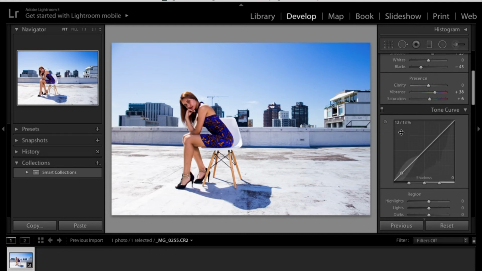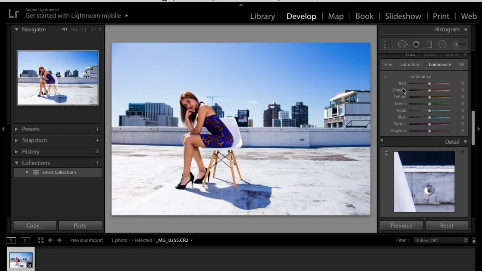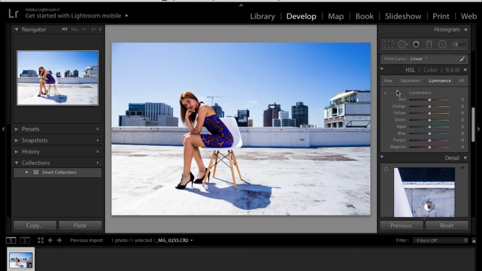We're gonna go all the way down here. So this is the section where you can adjust your saturation independently, luminance, and your hues. So I like blues, right? So I'm gonna have to go and just bump up the saturation of the blues. See what's happening here in the skies over here if I bump up the blues. So look at that. That's a little too much, but I like it crazy. So I can even have it right here.